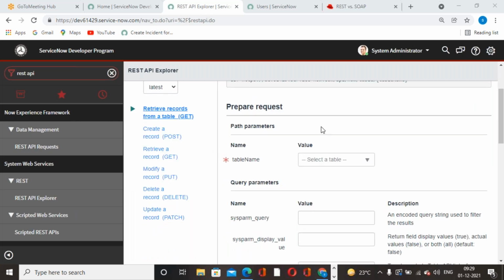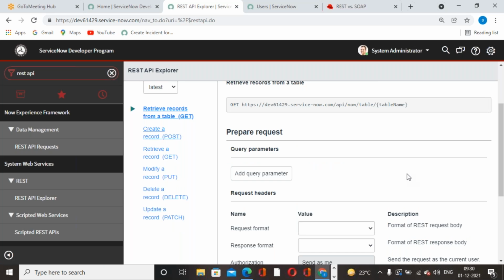So what are the other REST API methods? They are universal, unique, standard methods. Please try to remember all these standard HTTP methods: get, post, put, patch, delete.